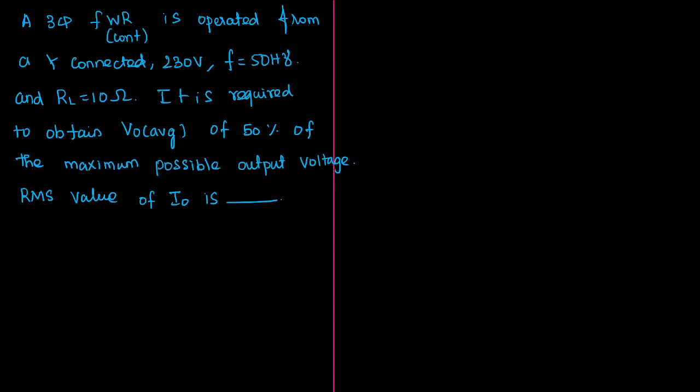It's a simple direct question in power electronics. Almost all these questions can be solved with the help of normal circuit theory logic, KVL, KCL. The only thing you must know is that in circuit theory we are not controlling any waveforms; we are directly evaluating. But here we are controlling the waveform, so there will be some difference in the expression of the output voltage, output RMS and average voltages. That is the only thing to keep in mind: when you are controlling the output expression with the help of alpha, how these things change and how we evaluate them. Rest of all is the same as circuit theory, like you can apply normal KVL, Ohm's law, everything.